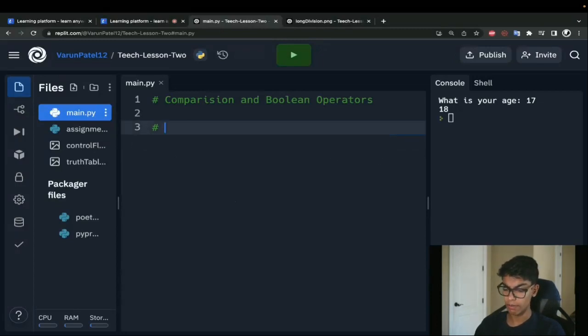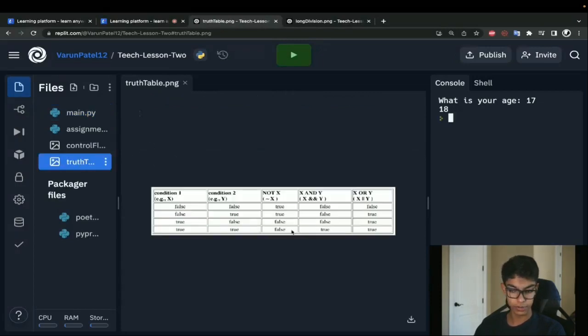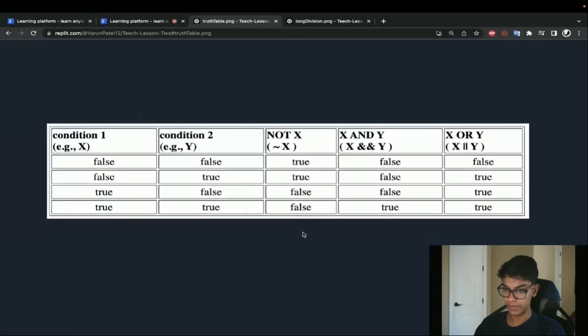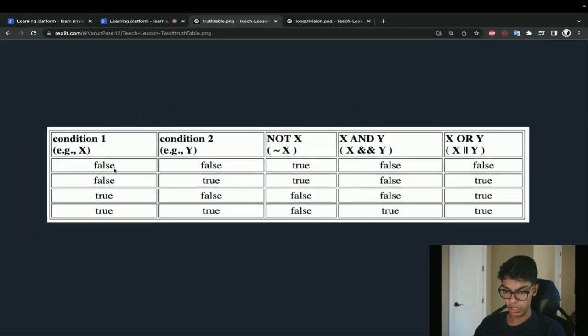Then we had our Boolean operators, which we touched upon a little bit, and we're going to touch upon them a little bit more in this lesson. We had our and, our or, and our not. I'm going to come over here to this truth table diagram that I talked about yesterday, and we're just going to go over this first row right here. If you remember, let's say we have two things, and we're going to compare them with a Boolean operator.